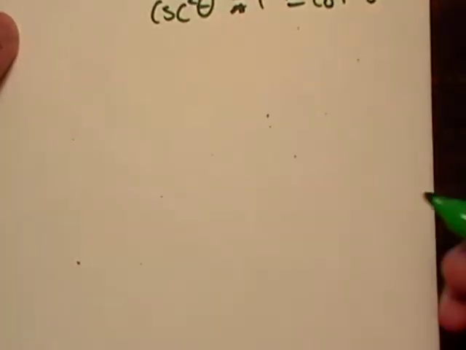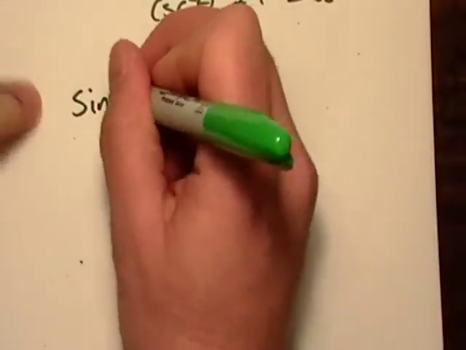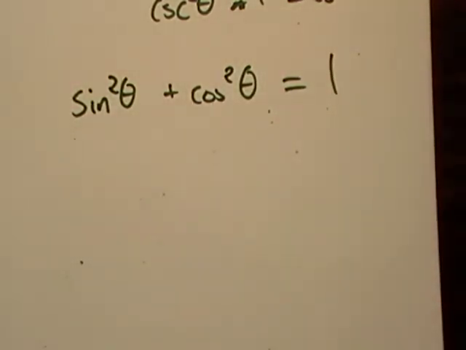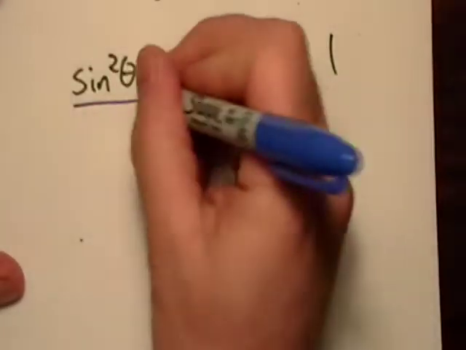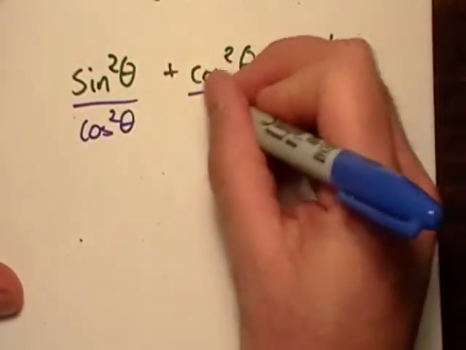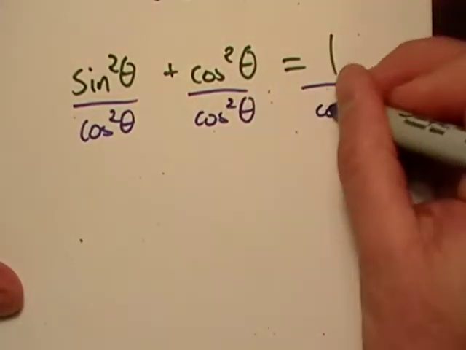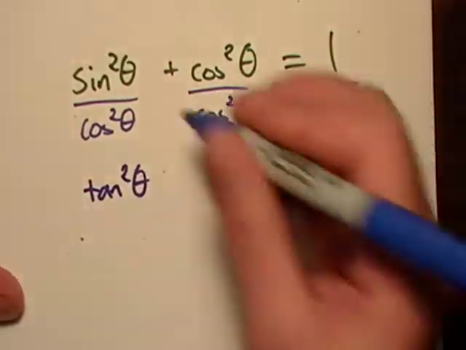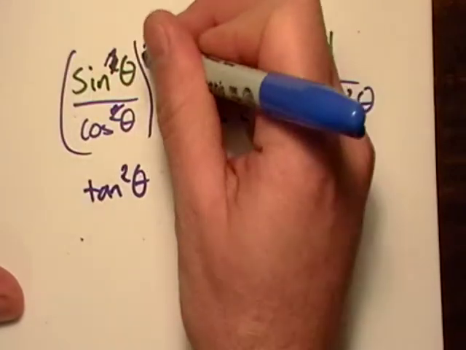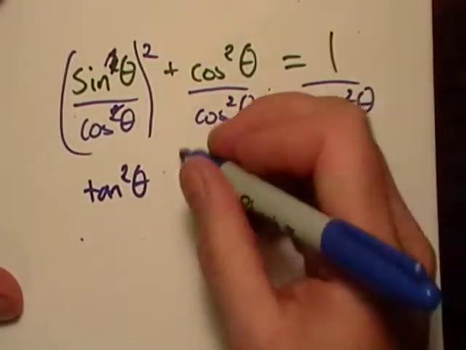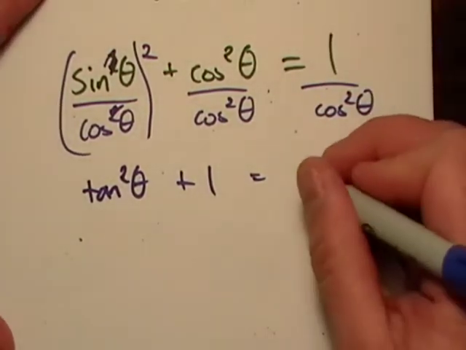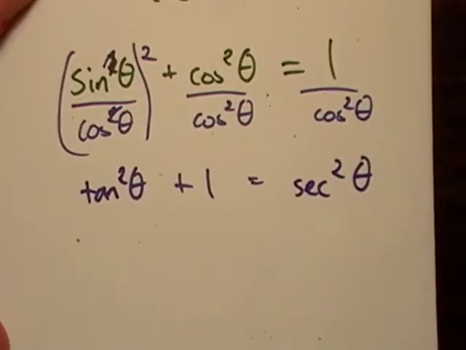Again, before we do though, let's do this again and we'll just kind of change it up a bit. Let's divide by cos²θ. Well, sine over cosine squared is tan²θ - remember, you know, these squares? So we get tan²θ + 1 = 1/cos²θ = sec²θ. Okay, so we got some of those.